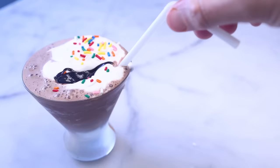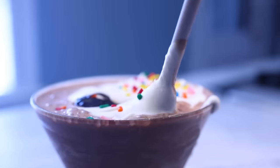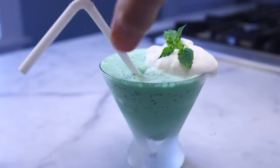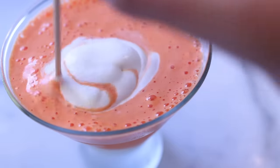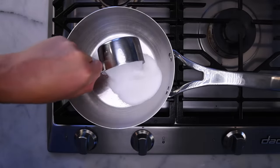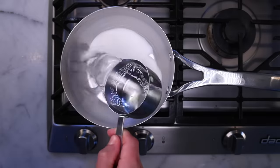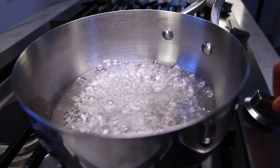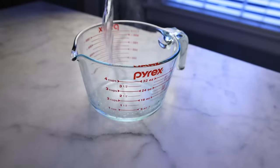I'm here to argue there's three essential ingredients to a good milkshake: milk, ice cream, and syrup, or something else that functions like a syrup. The syrup helps a ton, texturally as well as tastefully. It could just be simple syrup, equal parts granulated sugar and water. By weight or volume, they're ballpark same density. Bring to a boil, keep it there a minute max, pour it off, let it cool.